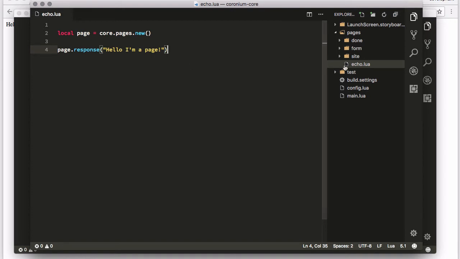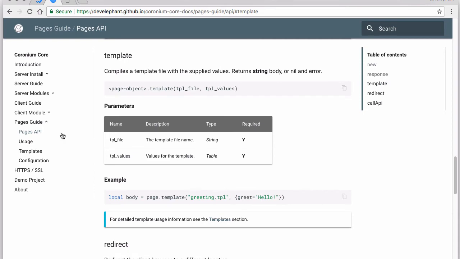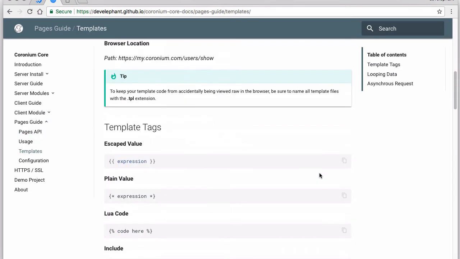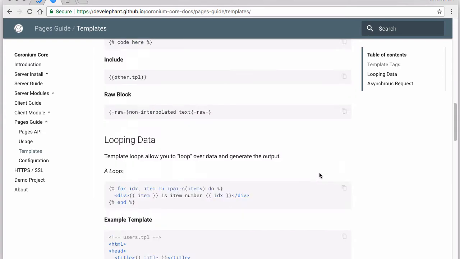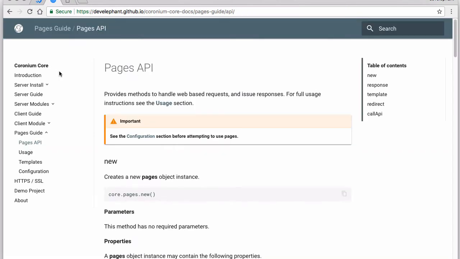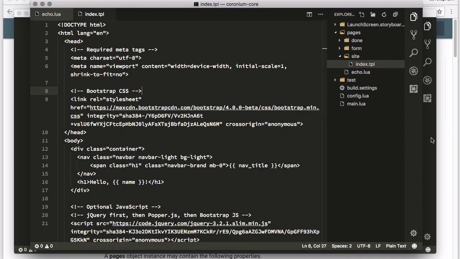The templating is again outlined in the documentation, and that's under the template method, but there's also a section dedicated to templates that talks a lot about how you utilize the different tags, how you can loop some data, etc. So I have a template that I put together here for a demonstration, and this is basically a bootstrap template.